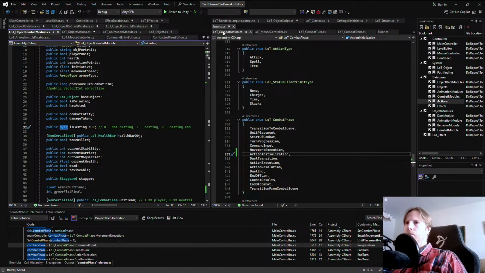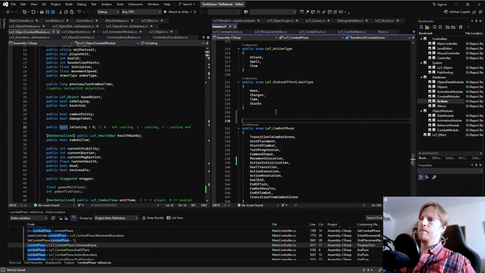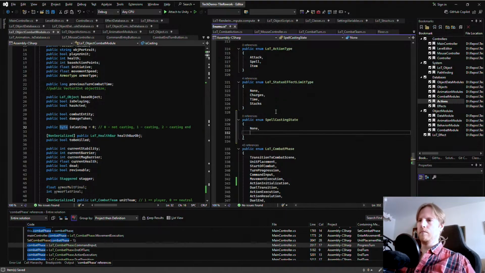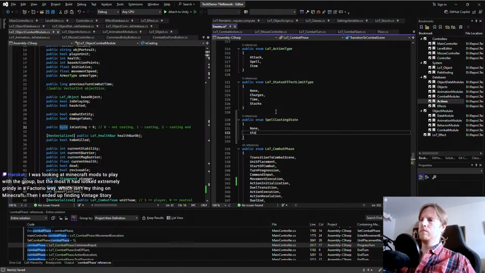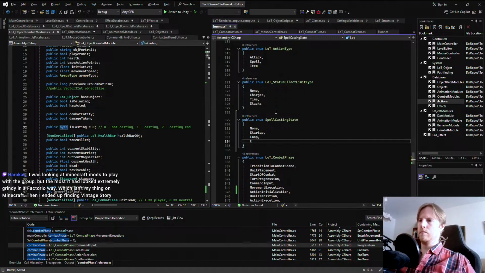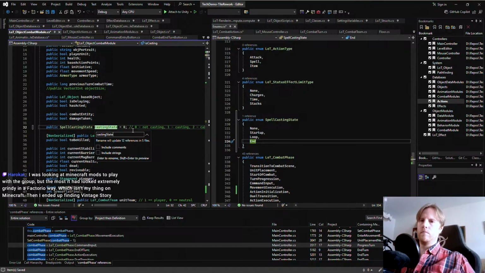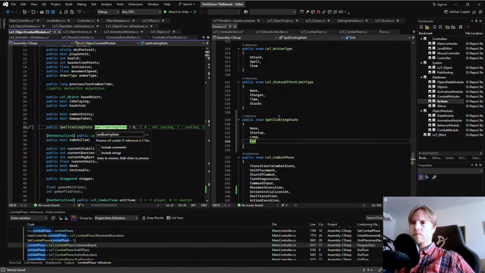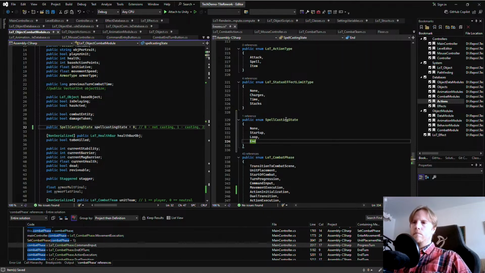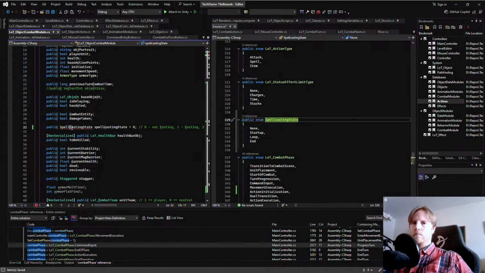And let's make an enum. Nah. Let's do big C.